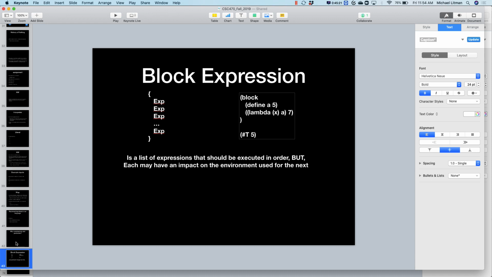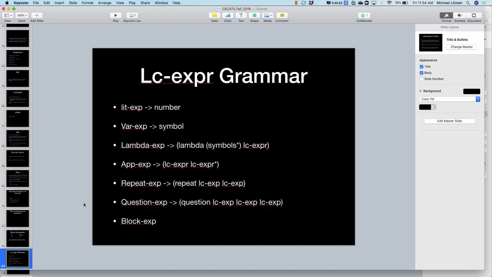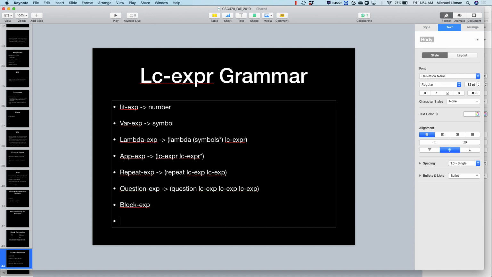All right, so for your homework, we're adding a block expression, and we're adding a define expression. Do we have to name it something other than define? Well, we're calling it a define expression.